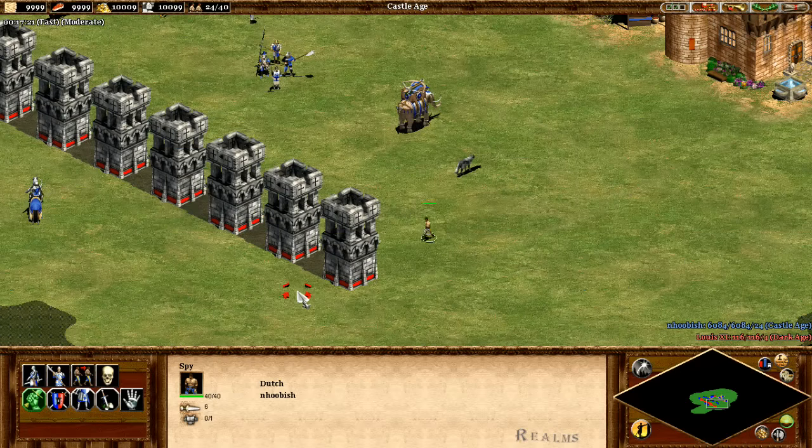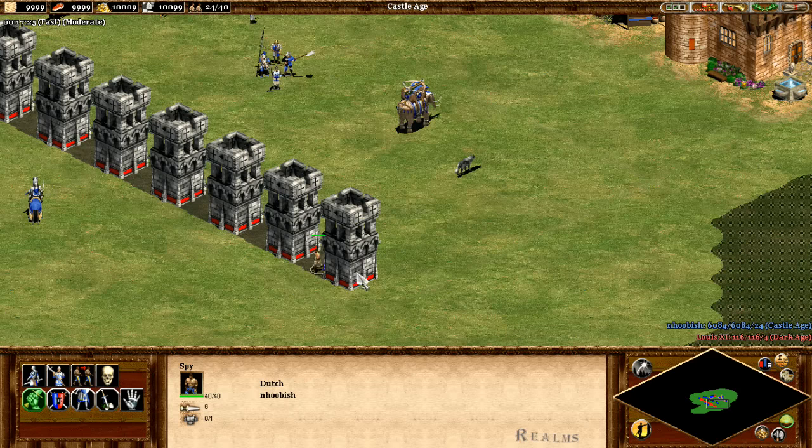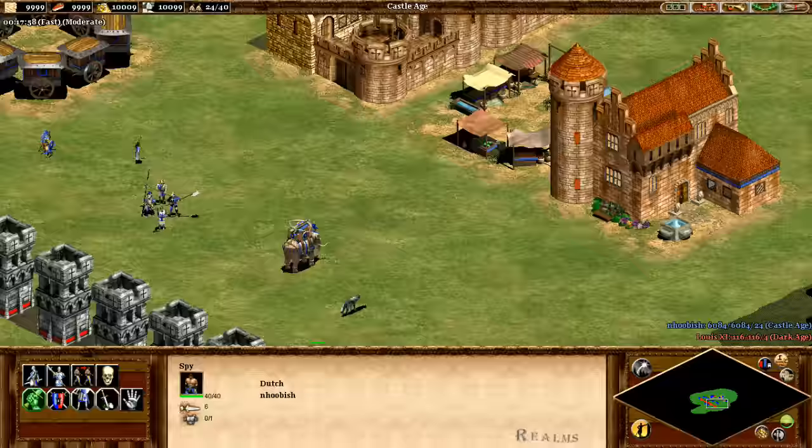So this is the spy. It has the, if you're behind a building, it has the, I don't know how it's called. I can't remember. Let's say they are borders. They have the border textures on the unit.